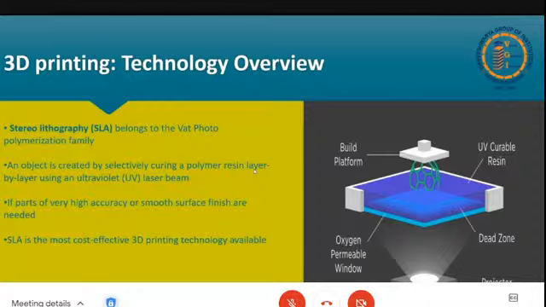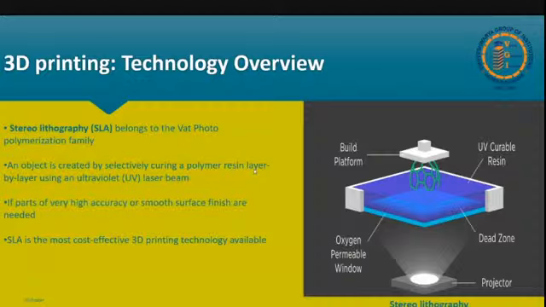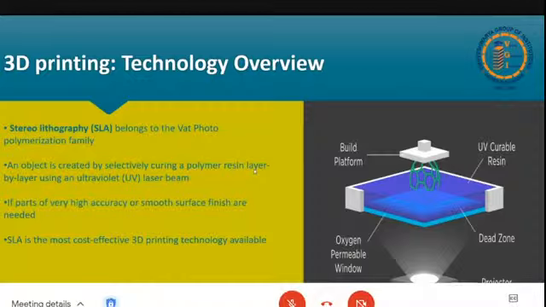Which means it is able to make very fine transitions into the features, which means you can go up to 25 micron of features. 1,000 microns makes 1 mm, so 25 microns is very, very less. So the precision, the resolution can go as low as 25 microns in SLA.